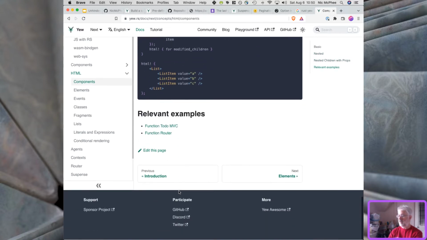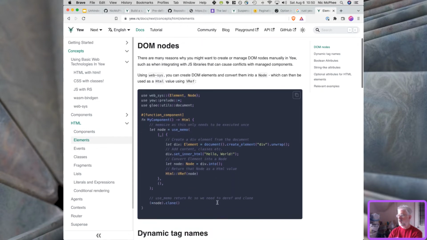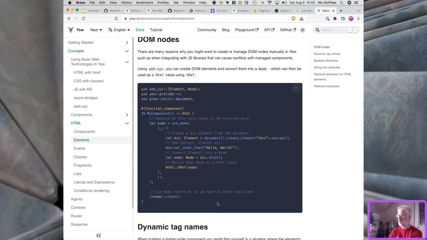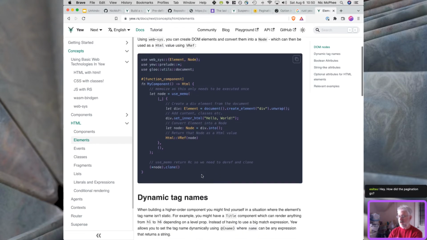Nested children properties, I don't think any of that is relevant. Elements. I don't think we want to mess with that nonsense.